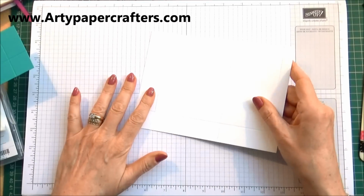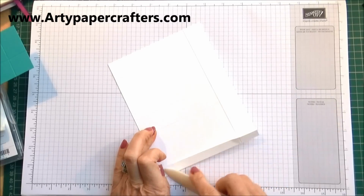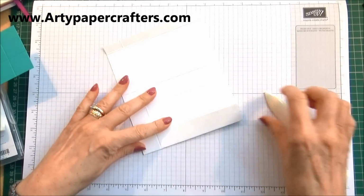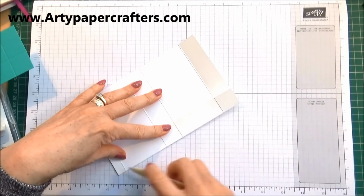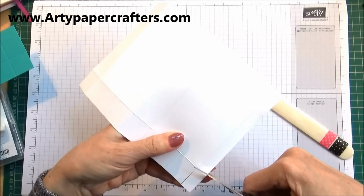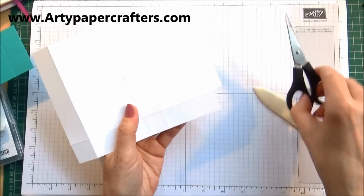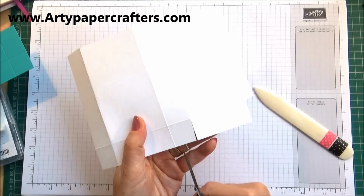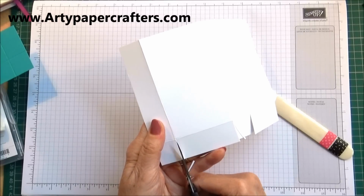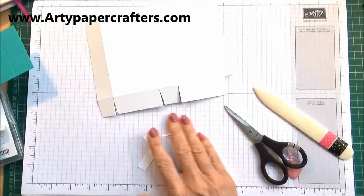And let's make up our base. So we'll do a bit of burnishing. And then we're just going to do a bit of cutting. So we cut up here and cut that away and just snip in a little bit, just a very fraction of a snip in at the top, and then cut up all these and notch in, cut up and notch in, and the same on here, just notch it in slightly, just a hair's whisper. That's it, get rid of those bits.